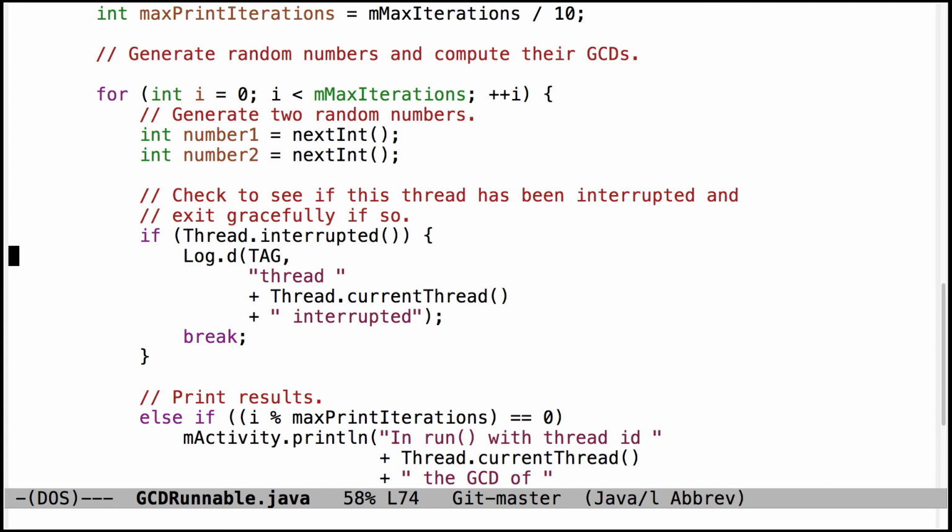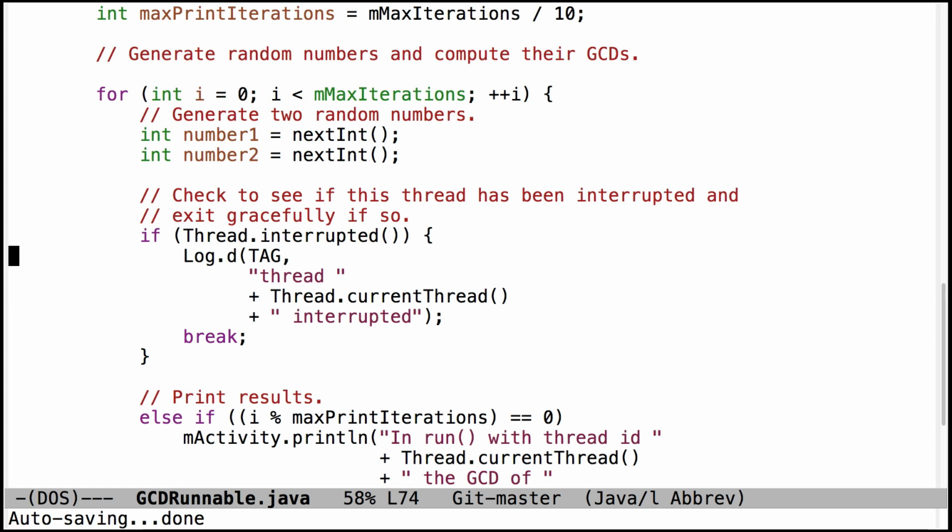So we're done. Now, a design thing to consider at this point is, do we want to check whether we've been interrupted every single time through the loop? And the answer is probably not. That would be incredibly responsive. We would detect the interruption the moment it occurs, but that's probably overkill.